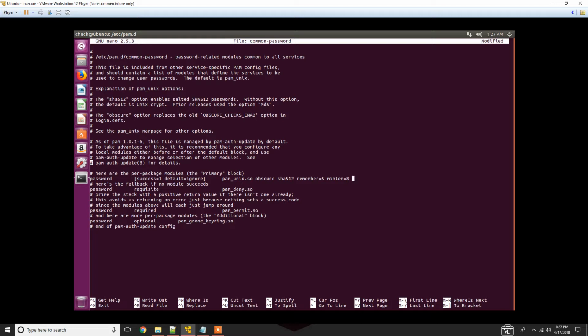Now by default, I have to do a little bit more research on this. I apologize for not having this ready, but Linux does make sure that passwords are complicated enough when you try to add them. If you try to use a common password like password, it won't allow it. So we'll just add this on here that requires you to do a complicated password. But again, I don't know if this is the most current way of doing this anymore. What I'm typing in here is what you need.